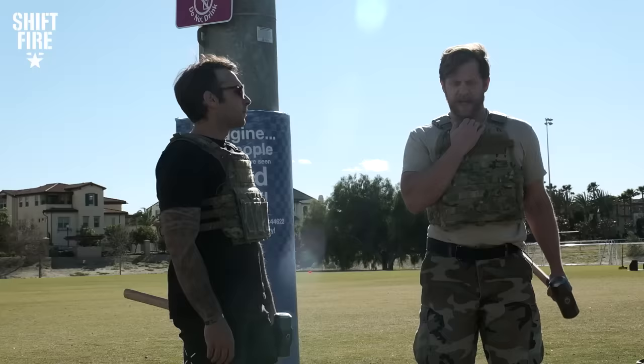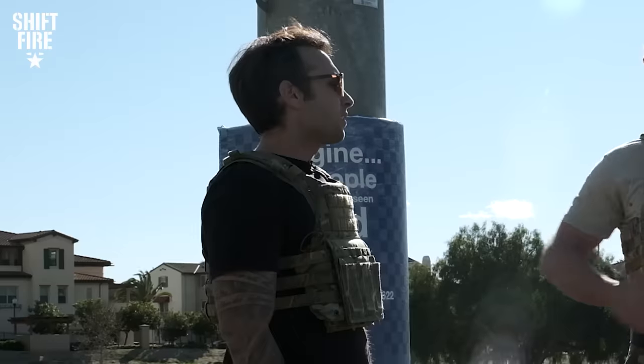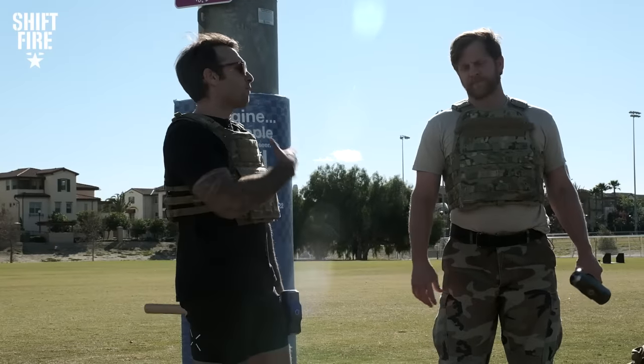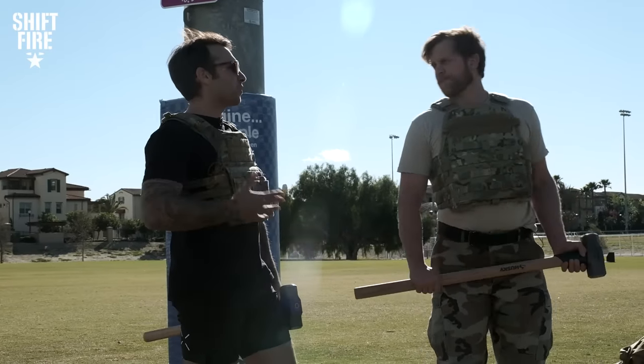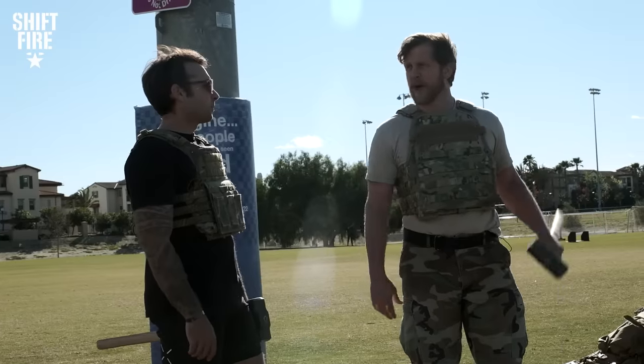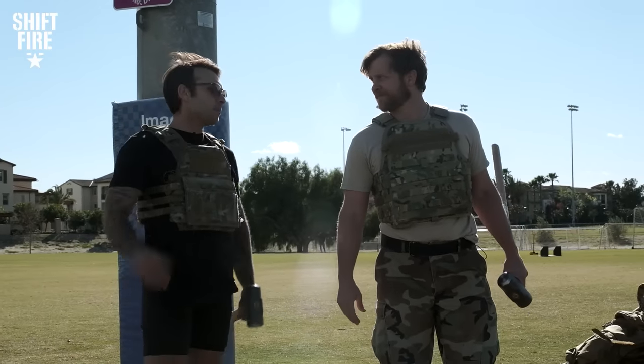It's a little big, kind of feels a little wonky — feels like it's away from my body. Steel plates have a tendency to be so hefty that they don't conform to the body. They're just exactly what they are: steel plates. It's going to stop a bullet. I'm going to run around a little bit and let you know how it goes.